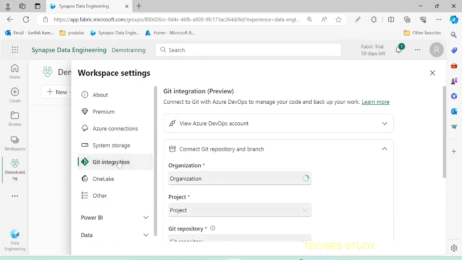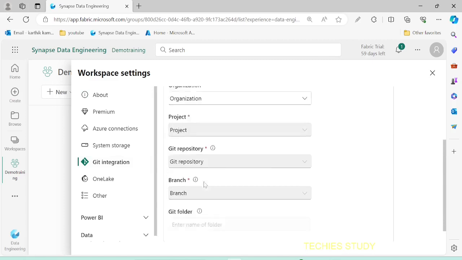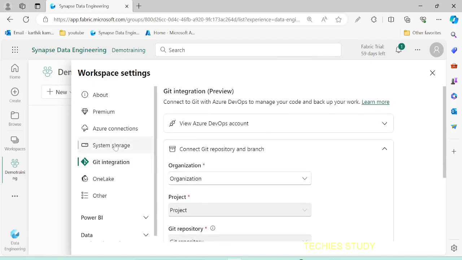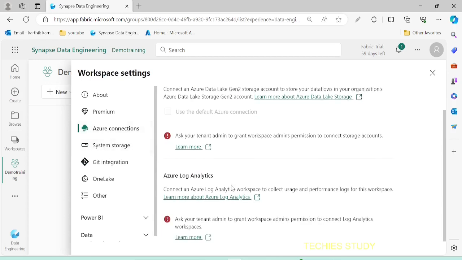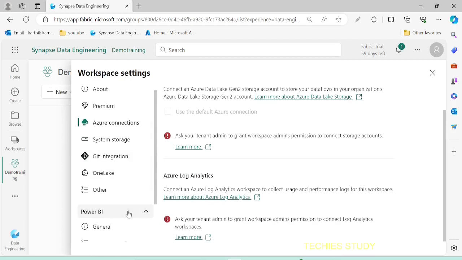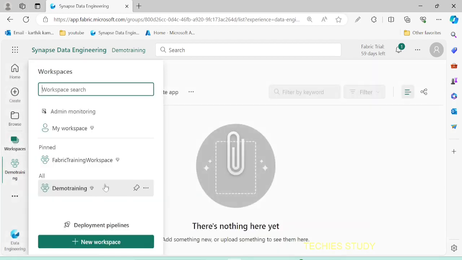Here in Git, as we saw in the previous slide, we can configure the Git repository for the workspace. And if there are any Azure connections, we can add them here.